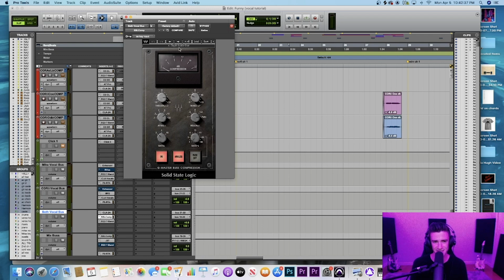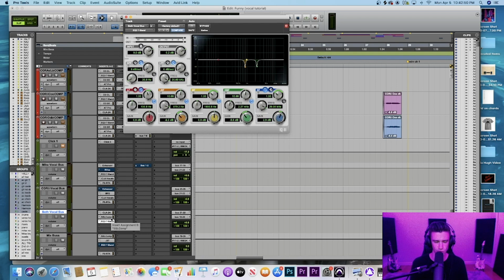If this goes above 2 dB of compression, I've noticed that it gets really strange. So I have this set to the Subtle Glue preset, and then I just adjust the threshold to make it not go above 2 dB of compression, because like I said, it gets a little weird if it goes beyond that. A little too overcompressed.